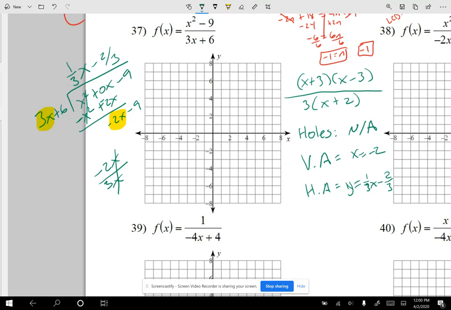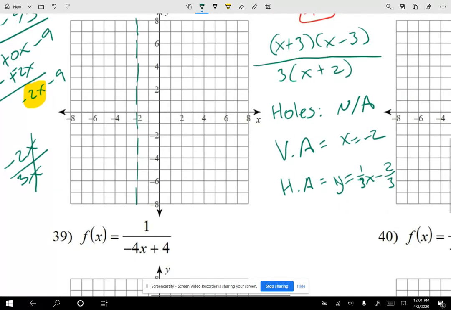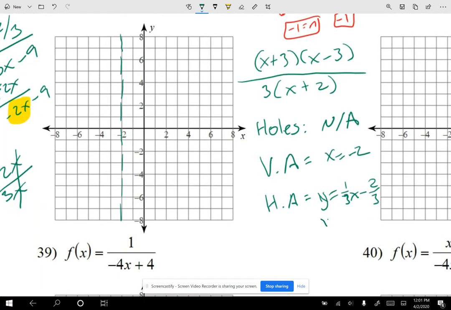I don't have any holes, so that's good. My vertical asymptote is the line x equals negative 2. Now for my slanted asymptote, I know it's a little slanted because I said it's going to be a slanted asymptote in this case. I remembered we used to draw lines y equals mx plus b. So I'm going to begin at negative 2/3, so on the y-axis, negative 2/3. In my slope, it says go up 1, 3 to the right. To do even better, I'm going to go up 1 and 3 to the right again. So that's going to give me that.